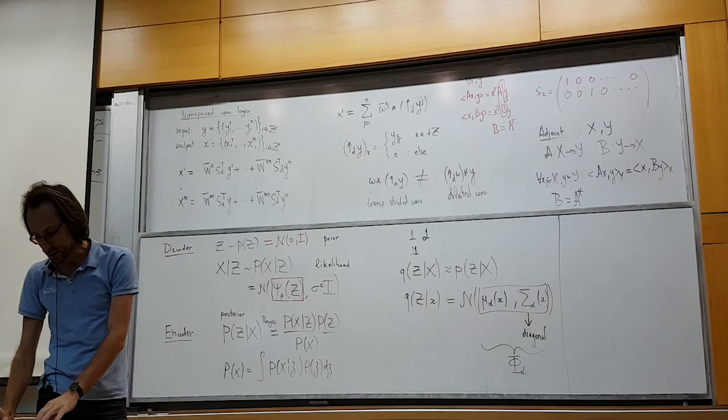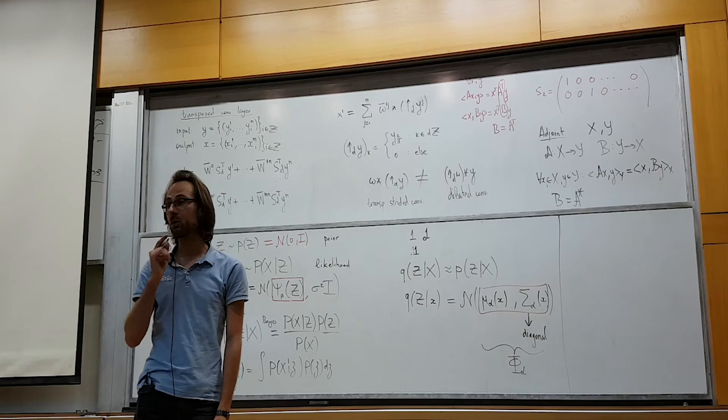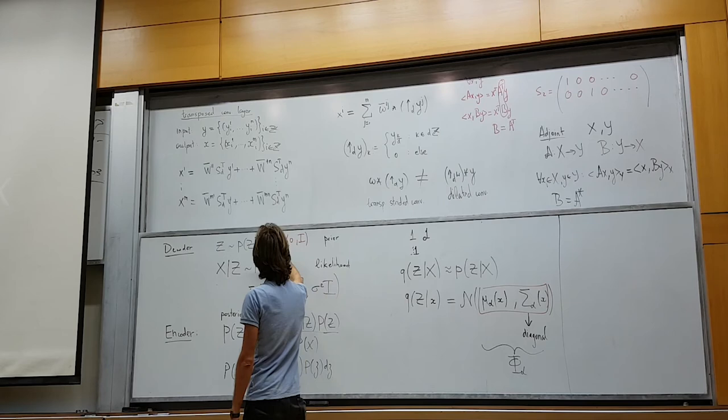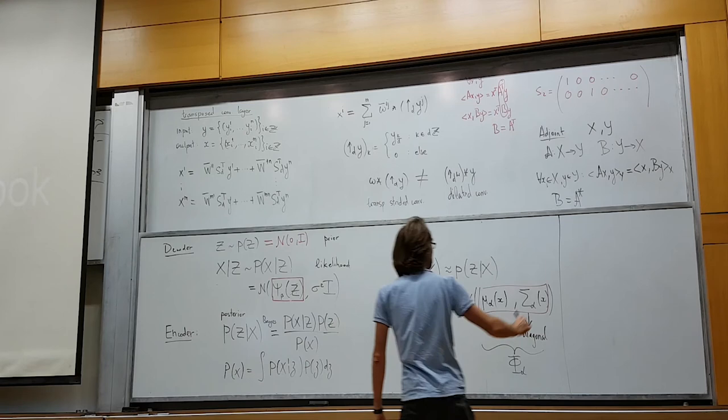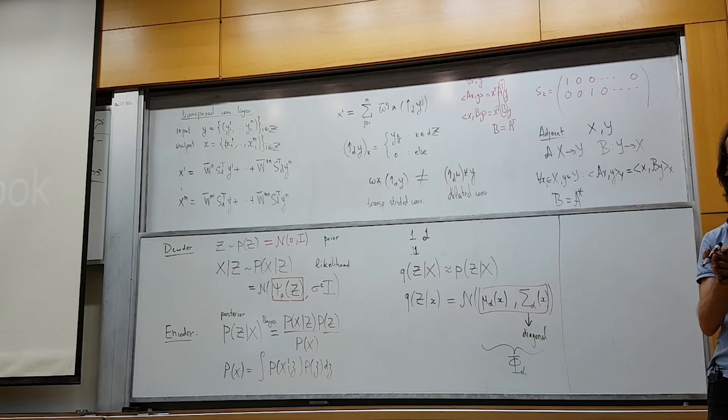So what are we going to do next? We are going to enforce one thing that I need to enforce. I would like to enforce that my approximation of the posterior Q is close to the real posterior P. Okay. And this can be done by taking a distance between two distributions and making it small. Okay, and what is the more or less canonical way of measuring distance between distributions?